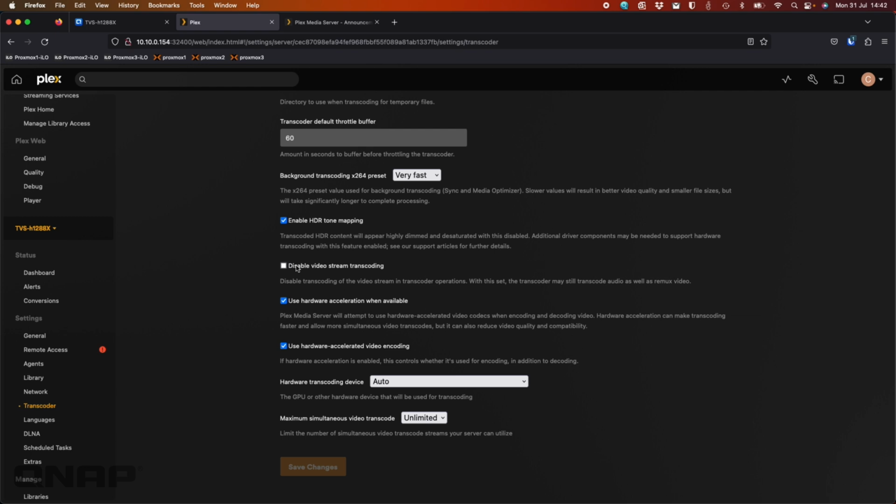And again, just for anybody that doesn't know, this is only for hardware transcoding, and you can only use hardware transcoding if you have your Plex account enabled with a Plex Pass. So make sure you've got the Plex Pass if you want to do hardware transcoding. You won't be able to see or change any of these options if you don't have a Plex Pass. Hardware transcoding is part of that, not the free package. You do need to have the Plex Pass.